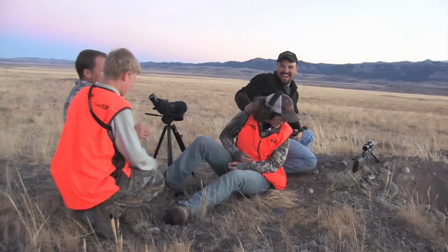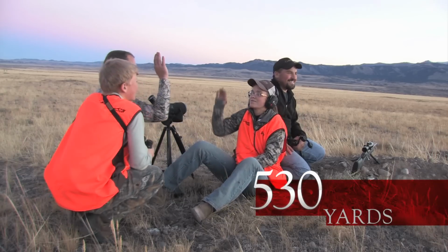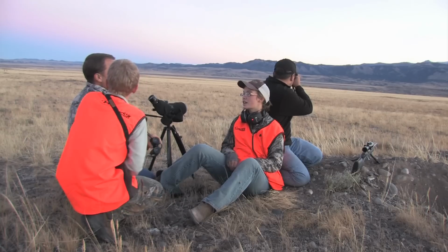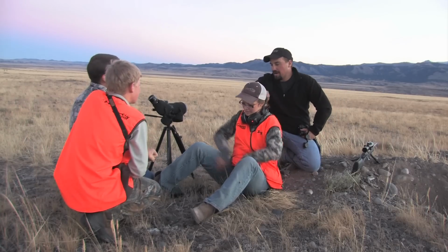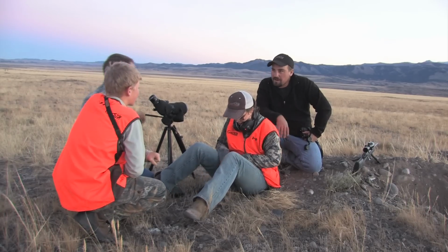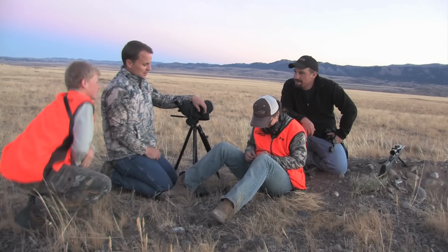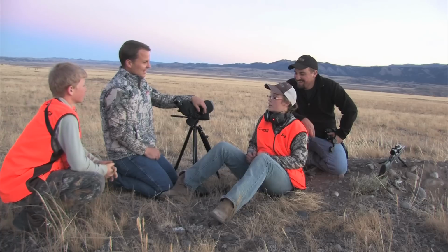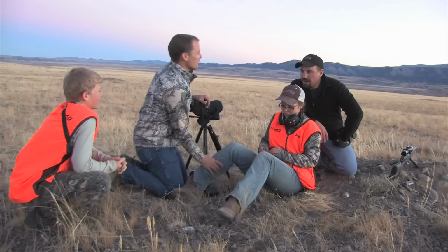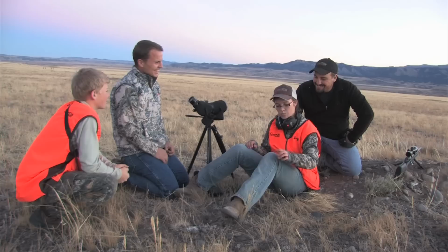You got cactus too? Whoa, there's more cactus there. Oh, jeez. That was about to drive me nuts. That was probably my worst shot yet. That was the toughest, most last minute. What do we got? 10 minutes before it's too dark to shoot? Oh yeah, 15 maybe minutes? Less than that. Hey, good job pulled it off. Way to get on him. Just 530, yeah, 530 yards. About a 5-mile-an-hour crosswind. I'm mad that I didn't get it far enough away. No, that's a good shot. I think I dropped him right in his tracks. I think you beat Ian on the range, but I don't think it's quite as good a goat as I think so.